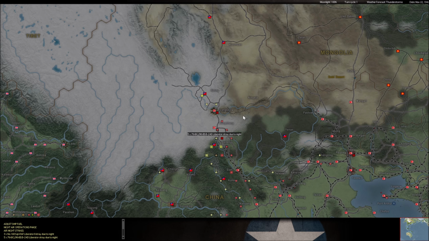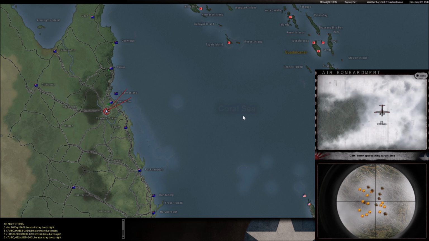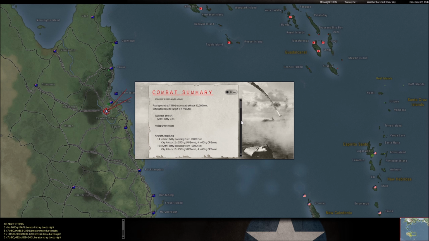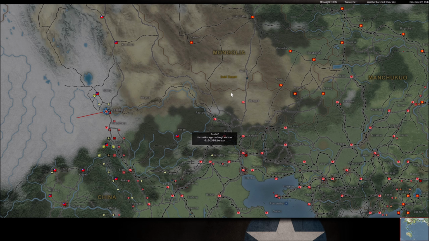Oh, here we go. Charters Towers again. What in the heck? What is going on here? I don't get this. Is he trying to attack the industry, the resources, the strategic points? Is that what he's trying to do? I don't understand this at all. It seems like a huge waste of Japanese aircraft. All right, anyway.